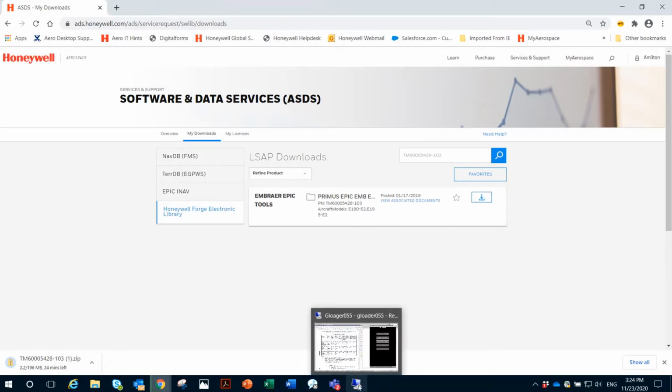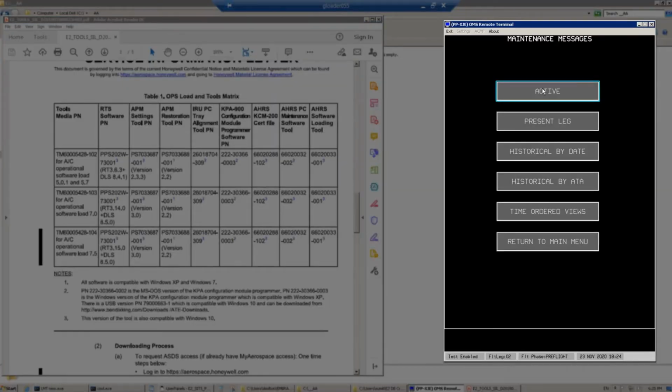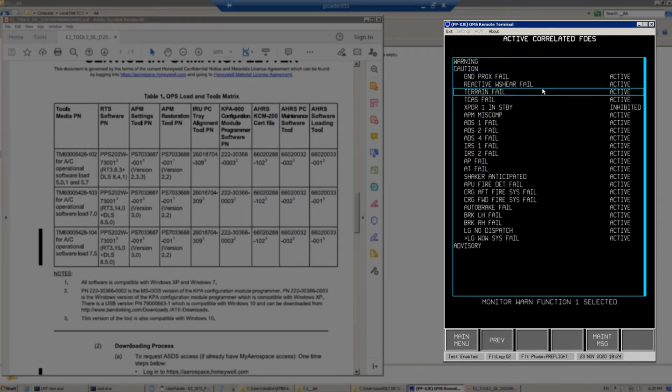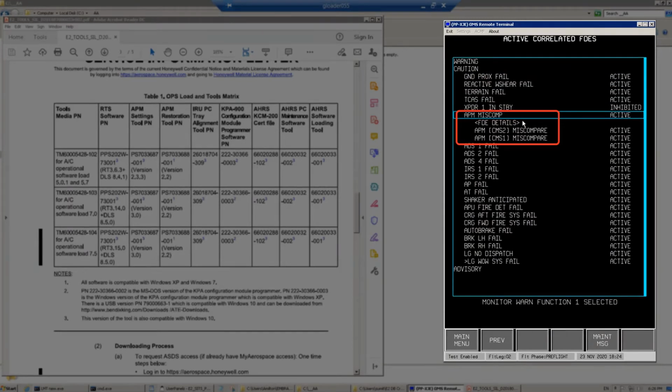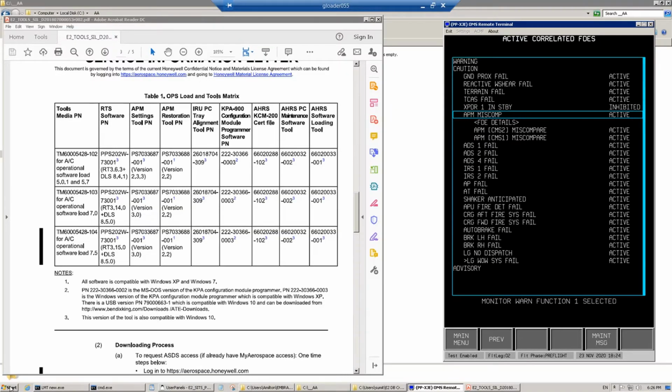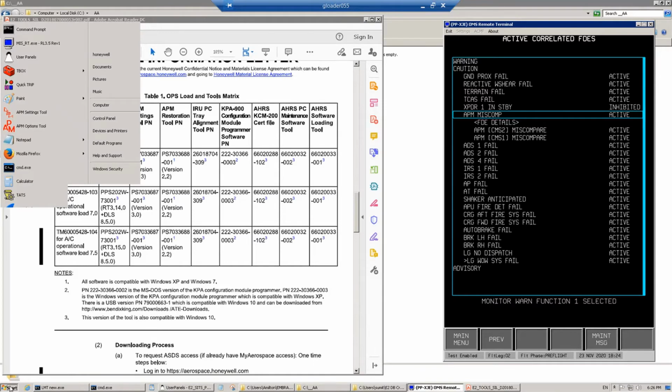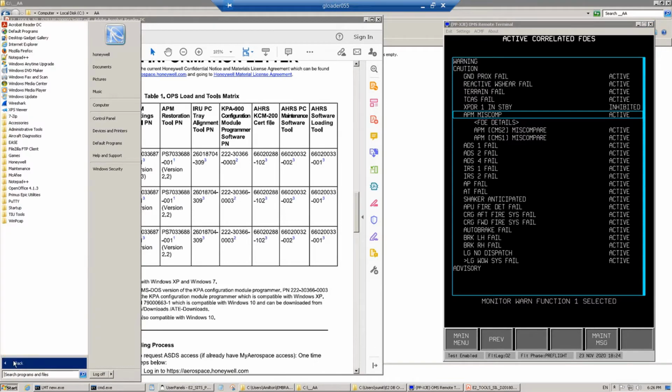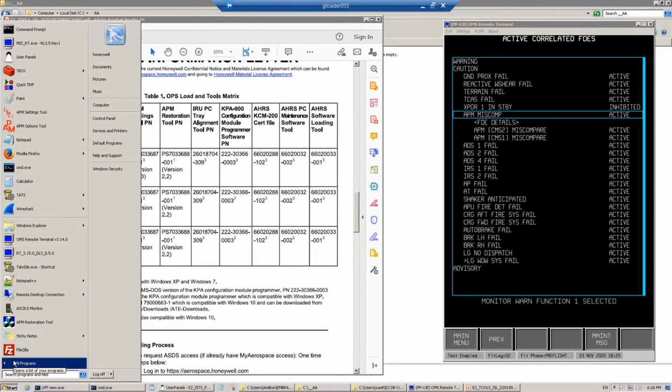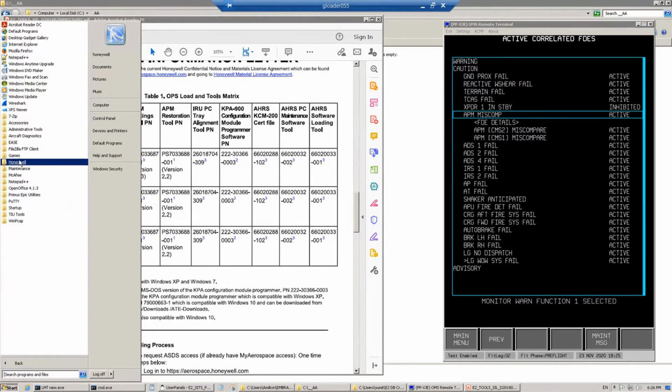For our demonstration, accessing CMC, we can confirm that APM miscompare is triggered, and this is being pointed by the configuration monitor systems 1 and 2. On the laptop connected to the airplane, select Start, All Programs, Honeywell, and then select APM Restoration Tool.